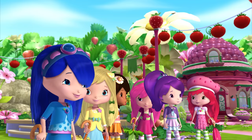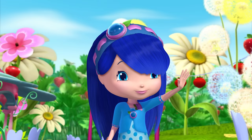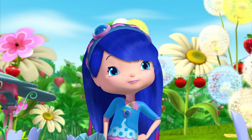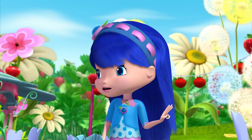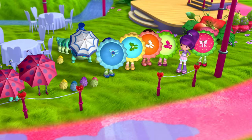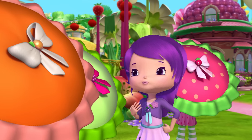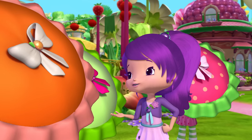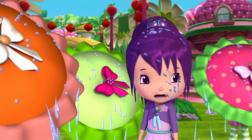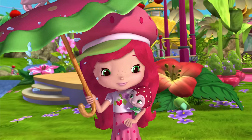Why does every car have 3 bows on it? Oh, I know, I know. Because the very first race included only three racers, so we remember them with the three bows. Umbrellas! Time for the umbrellas! Okay, now this tradition really makes no sense. Why would we open up umbrellas just because someone is driving? Because it's a tradition!